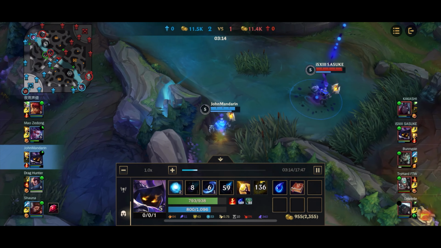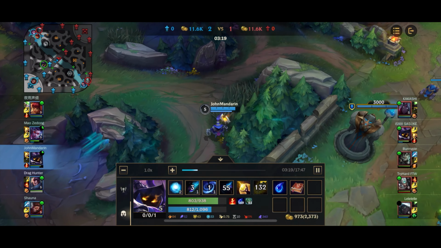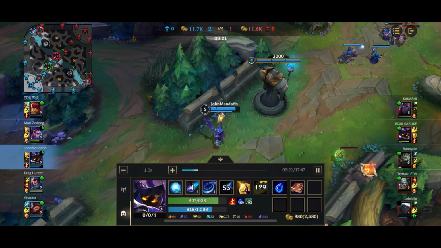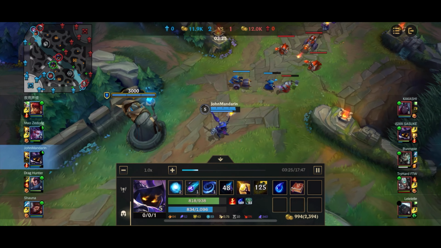On the way down, I eat some fruit because I did take a tower shot. The Veigar tries to rotate to get some damage in on me, but I actually don't take any damage at all. So that's fine. I did miss about half a wave though.